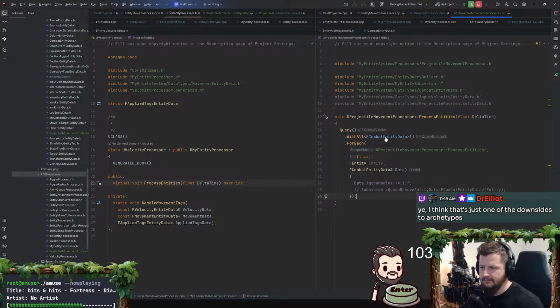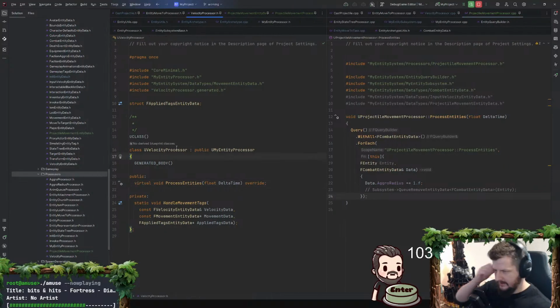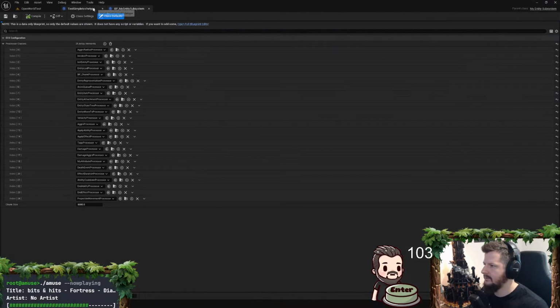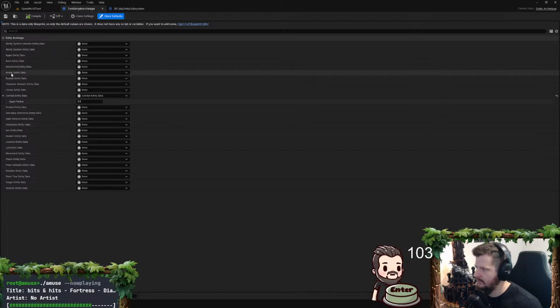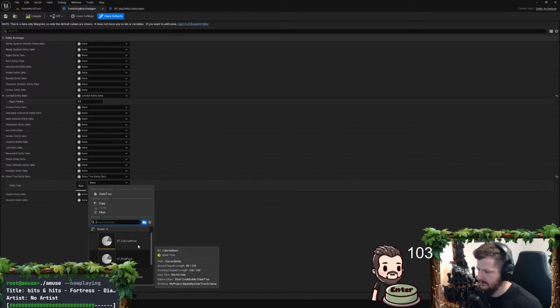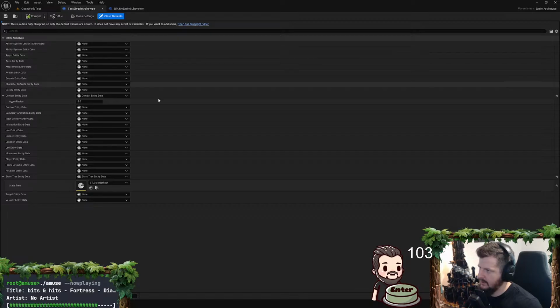Let's do, what other piece of data do I have? Actually, we have a plain old one here, combat entity data. Let me go back to my test archetype. Let's come up with a more complicated one. State tree data is a more complicated one because it has a U object pointer on it.